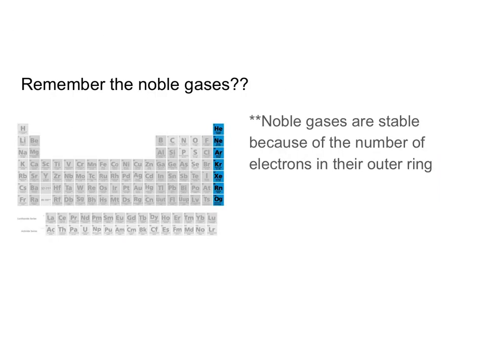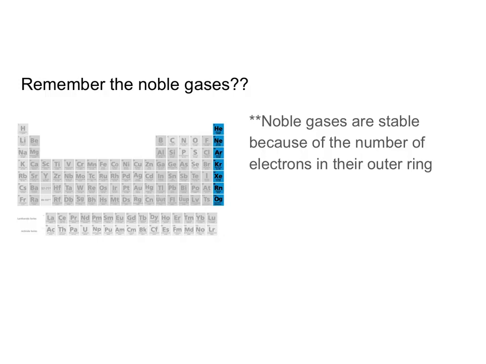So if you remember our noble gases, I briefly touched on it, the noble gases are stable. I don't think I said this, but it's because of the number of electrons in their outer ring. The noble gases actually have a full outer ring. They aren't going to be trying to gain and lose electrons. That's what this whole chemical bonding comes down to, whether the atoms are going to be gaining or losing electrons, whether that's through sharing or transferring. But our noble gases have a full outer shell of electrons.